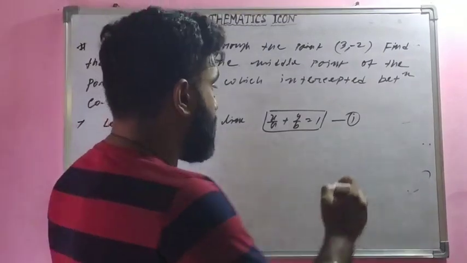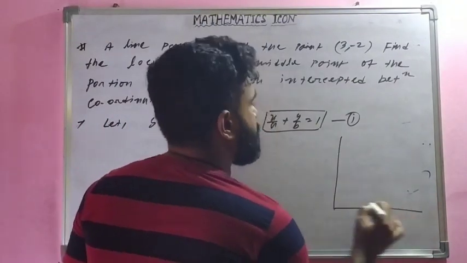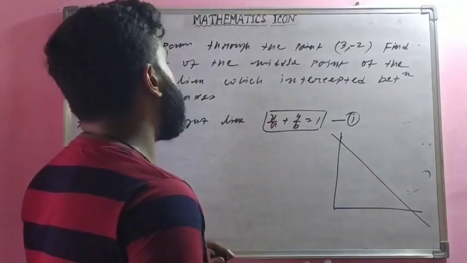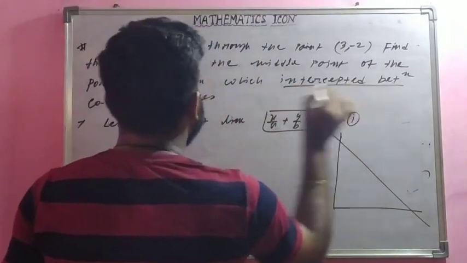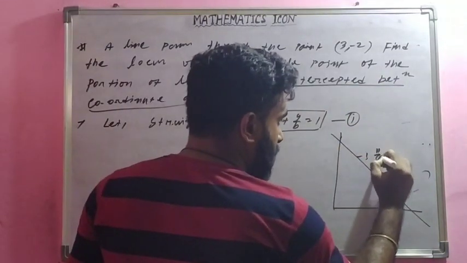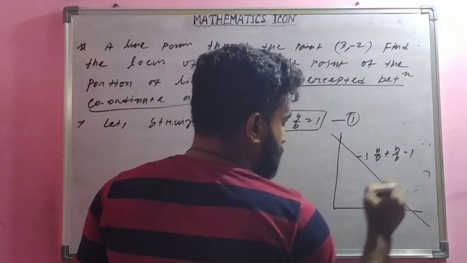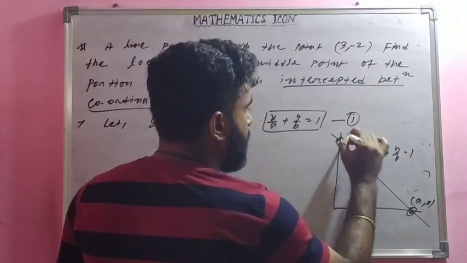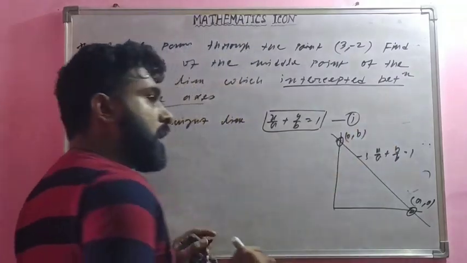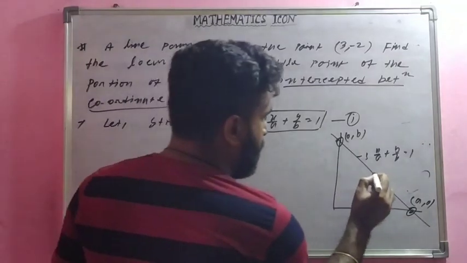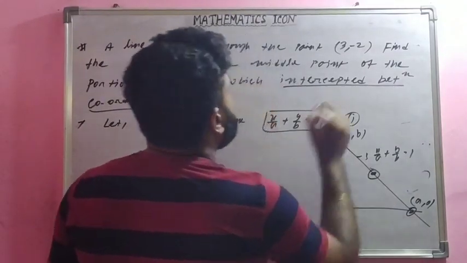अब ये जो स्ट्रेट लाइन है, थोड़ा क्वेश्चन को ठीक तरह से समझना. ये कोऑर्डिनेट एक्सेस के बीच इंटरसेप्टेड है, intercepted between the coordinate axes. दैट मींस ये जो लाइन है, ये x/a + y/b = 1. और ये जो पॉइंट है हम लोग जानते हैं (a, 0), ये जो पॉइंट है (0, b). अब इस लाइन के ऊपर ठीक मिडल में एक पॉइंट है.